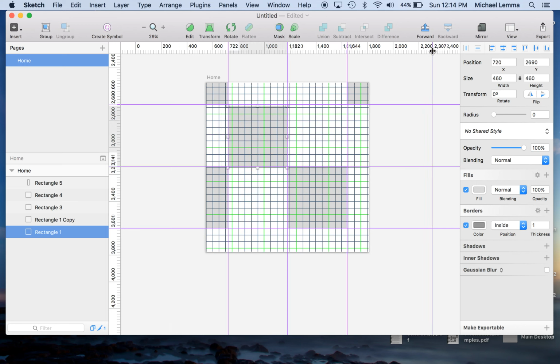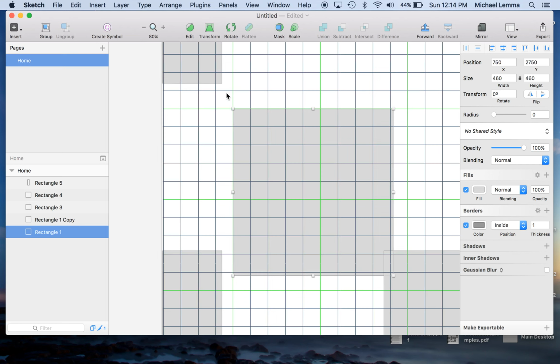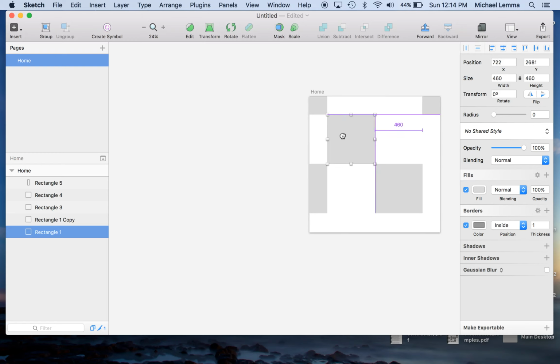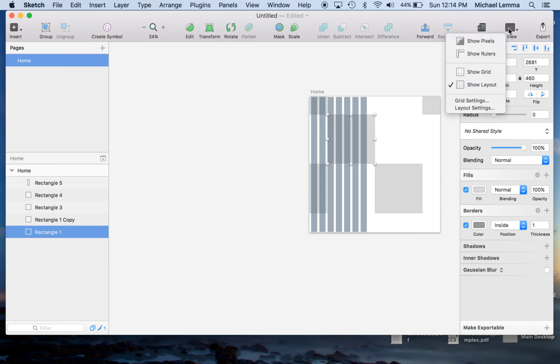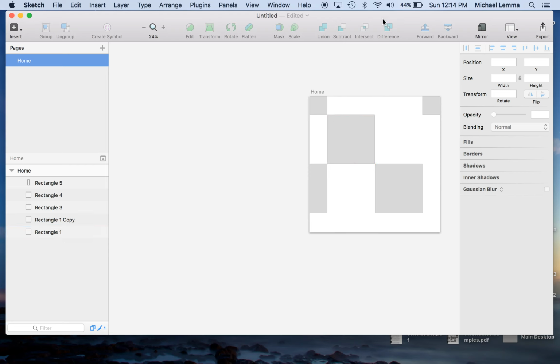And by doing that, you might want to hide your current rulers. And there you have it. As you can see, I snapped it to the left corner of this green line. And then finally, if I want to shut this off, I click it again, it shuts off. And then we have show layout. And layout is something pertaining to web design. And again, I'm not going to cover that in this lecture. I'm just going to cover that in the actual web design section so you can understand it when I'm actually making an example. So that is grids, that is rulers, really easy to use, really straightforward.